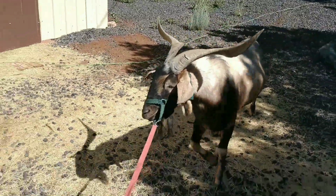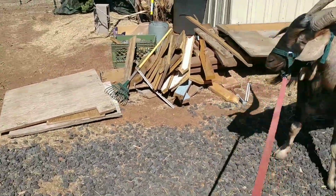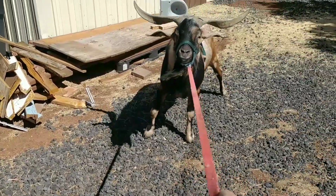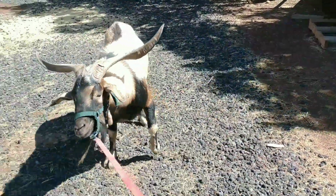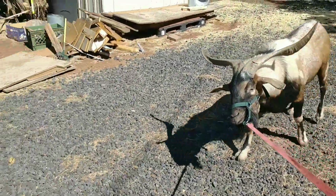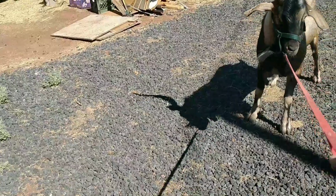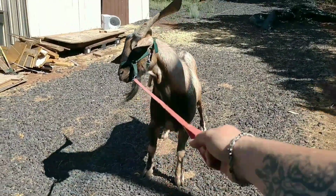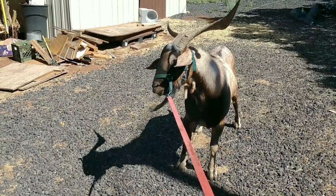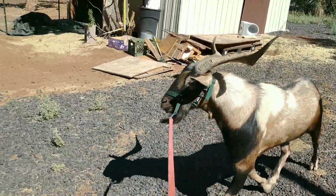Doing good. Come on. Now, he's a pretty calm buck. He's just a little nervous. But I was able to catch him in the pen. I just threw a couple of cookies on the ground, and I just grabbed him by the horn. Now, most people would grab him by the horn and walk him that way. But sometimes I like them to be able to kind of learn to walk on the lead. And even some of my wild guys have calmed down enough that I could just walk him. And he's doing pretty good.